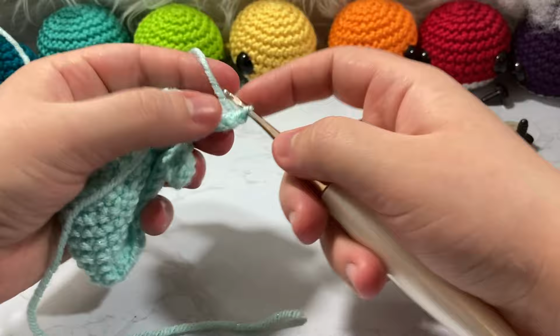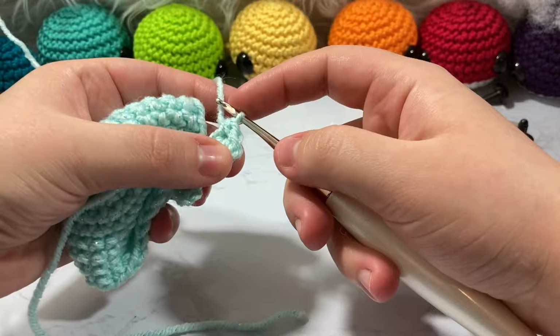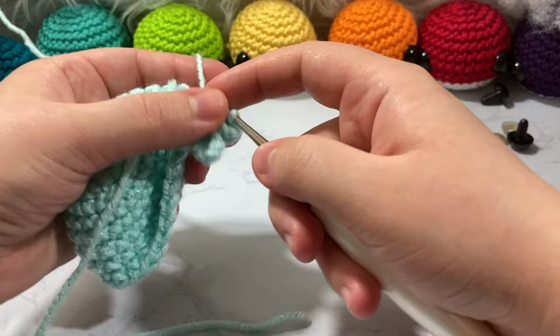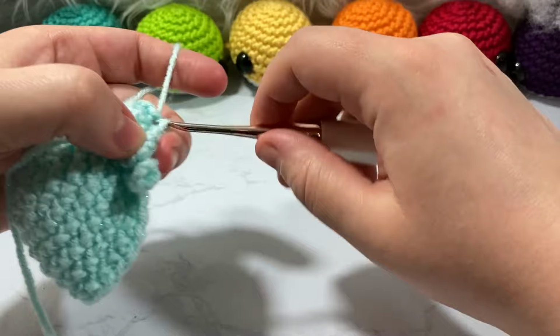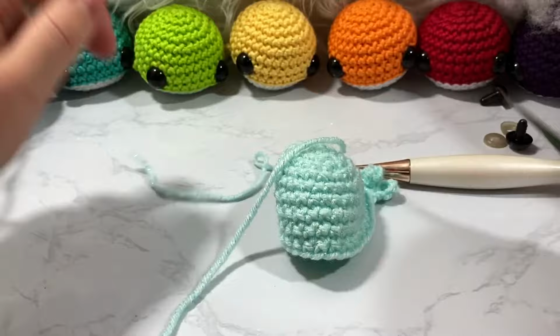Go into the fourth stitch with a half double crochet, going through all three stitches, and then on that remaining stitch we're going to do a single crochet. Now I'm going to pull my yarn just a little bit, there you go, and we're going to go into the second stitch of row 10 and we're going to slip stitch off. Here I'm going to actually cut my tail right like so and pull it like that.